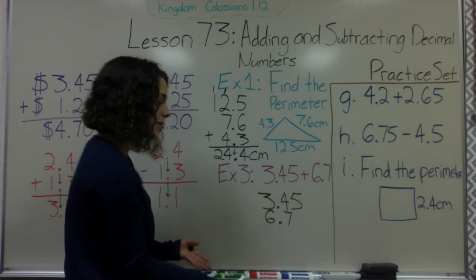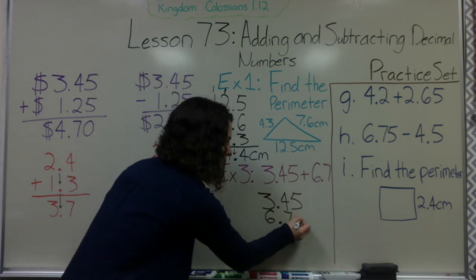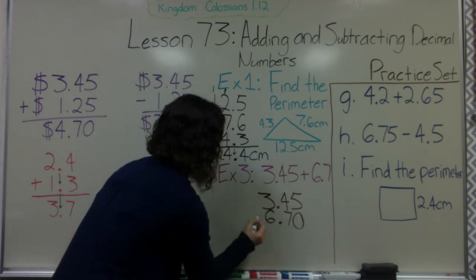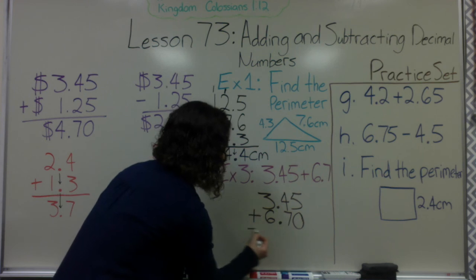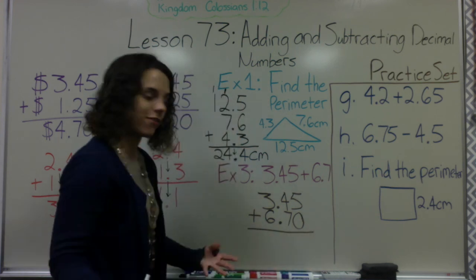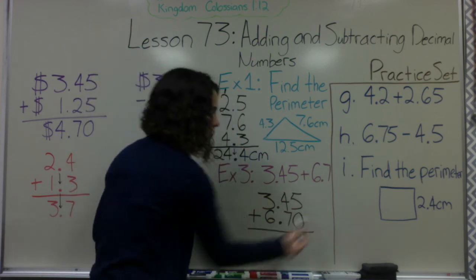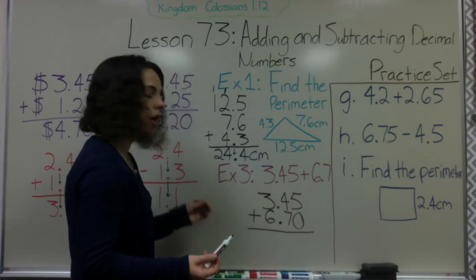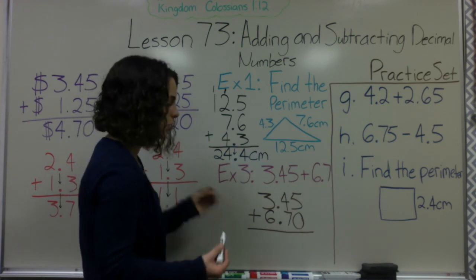However, if it bothers some of you all and you feel like you need to have something here, we can add a 0. Add a 0 whether you're adding or whether you're subtracting, because it does not matter, which we've already learned. I can add as many zeros as I want. My value doesn't change. I'm not changing the number. I'm just putting a placeholder there.